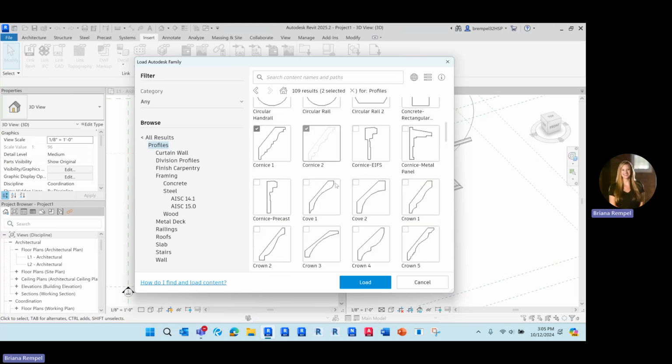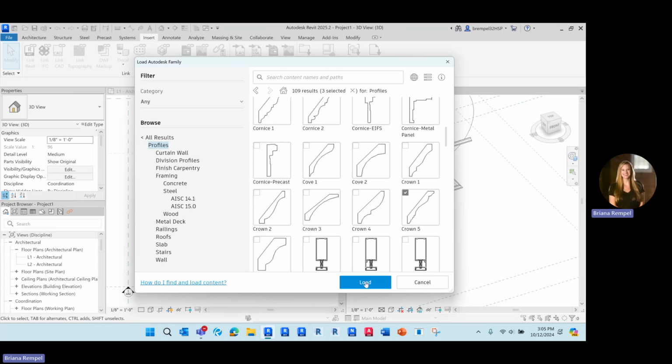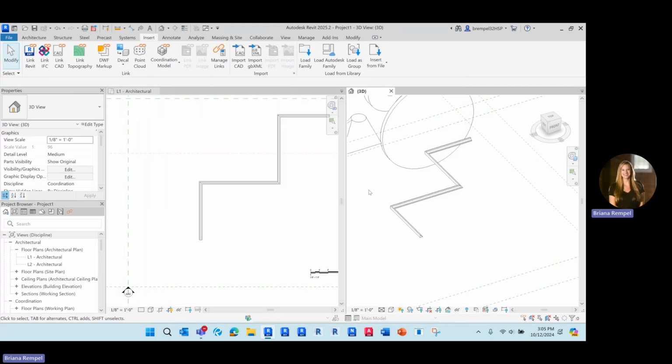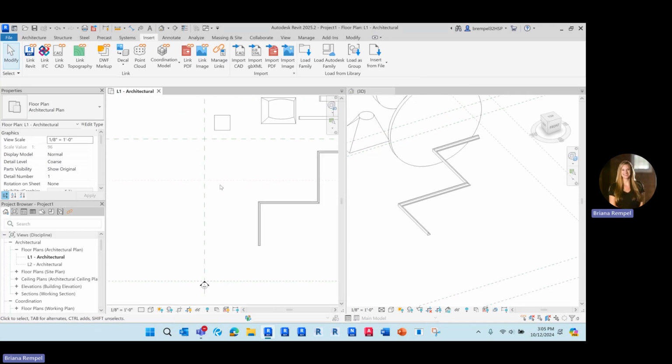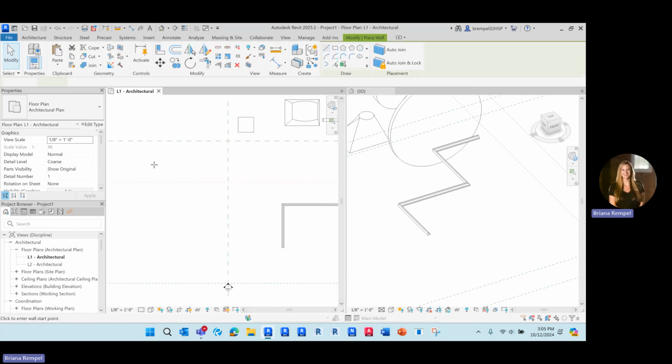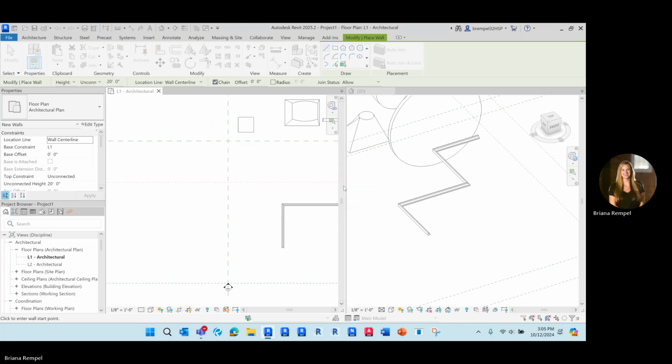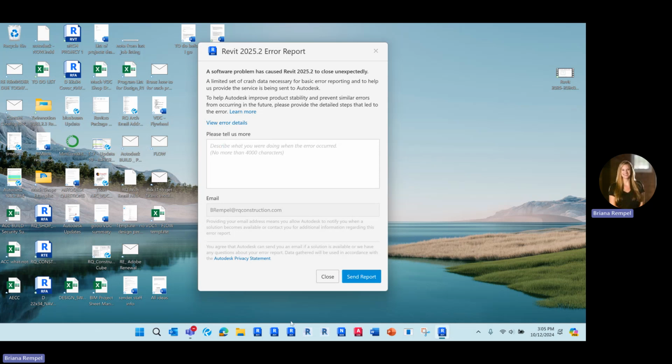So let's go ahead and load in a couple of these crown moldings here. All right, so I'll go ahead and do a new sweep, and I'll go ahead and draw a few walls. Well, there goes that. All right, we'll try that on the next video.